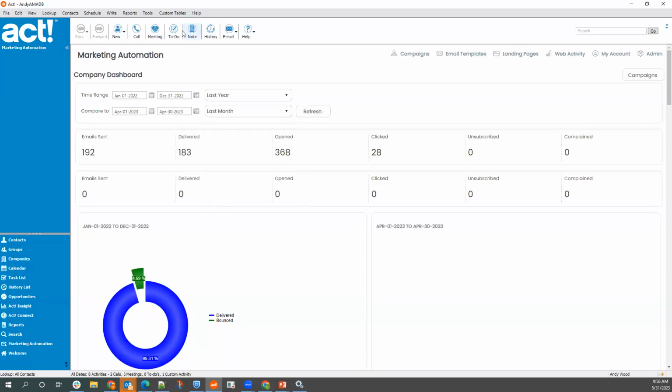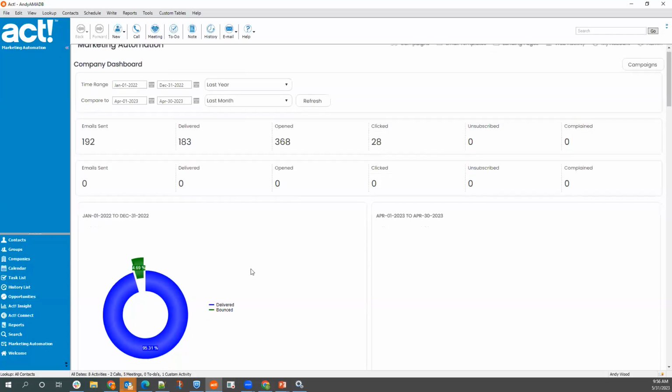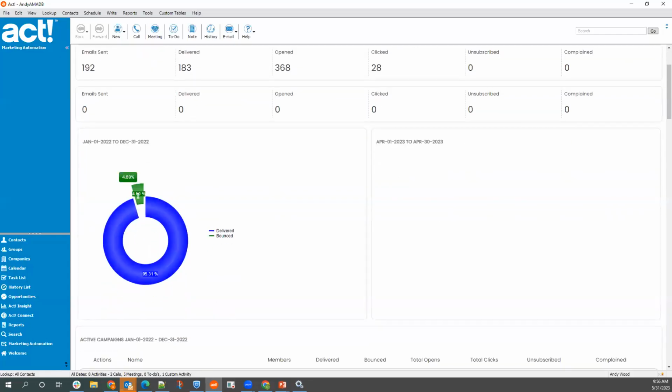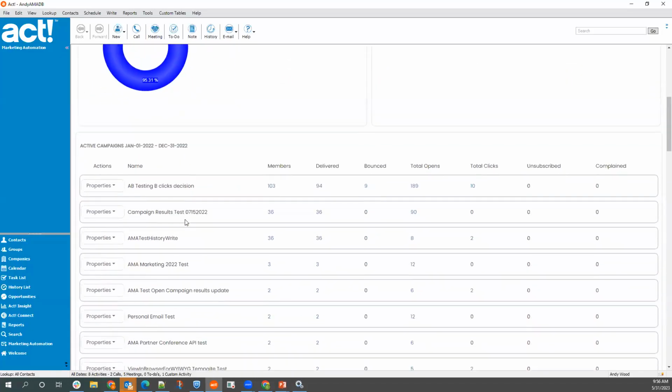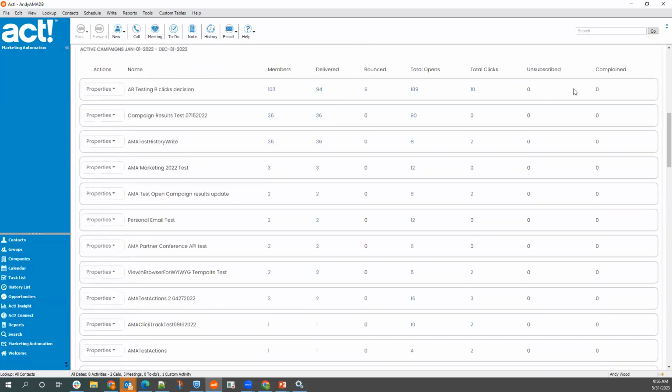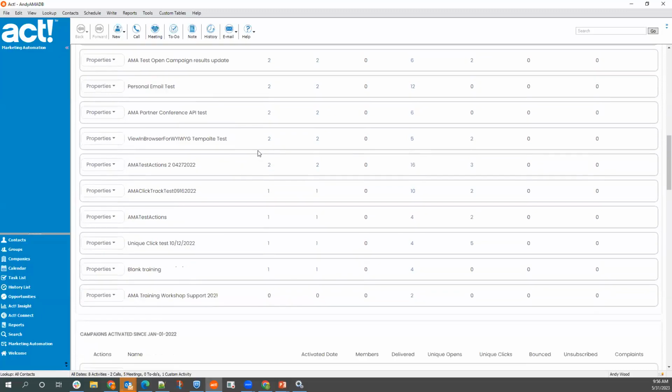And as you can see, I have a graph here that shows total emails sent, total delivered, total opened, total clicked. And it gives me a little pie chart of how many bounced out of that, which you want to make sure stays below 5% for the year. And then underneath here, it shows all of the different campaigns that I sent and the statistics for those campaigns.